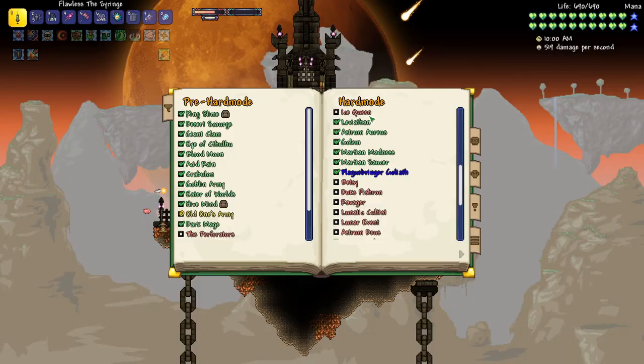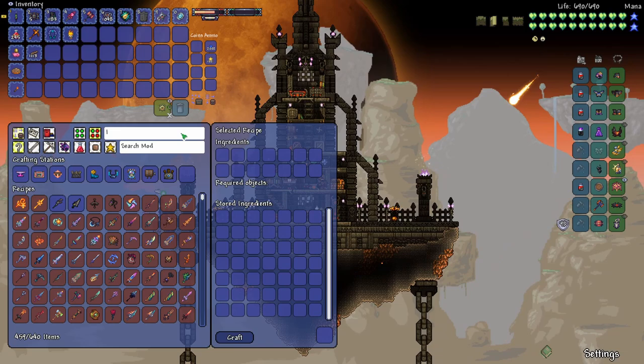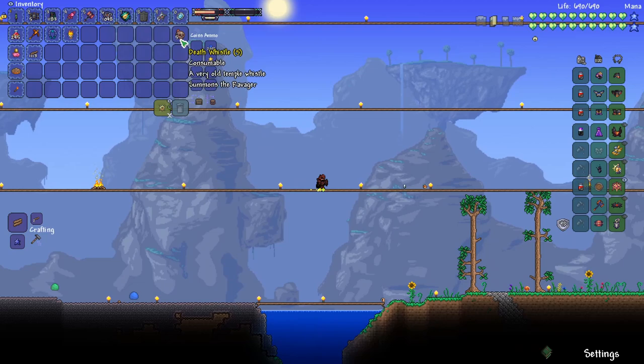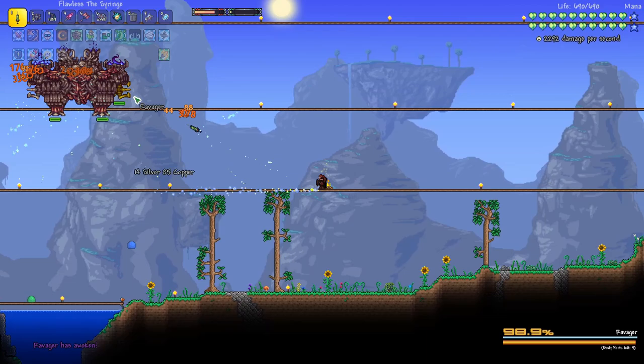If we look at our boss checklist, you can see we've defeated all of the bosses up to Betsy, Duke Fishron, and the Ravager. So I'm thinking of doing the Ravager next. Let's go ahead and craft the summon for the Ravager. I think it's the Death Whistle. And this is a consumable, so let's craft a few of them, maybe just 5. I've heard that the Ravager got buffed quite a bit in the last update, so I'm curious to see how this goes. Actually, let's throw some of these System Banes down.